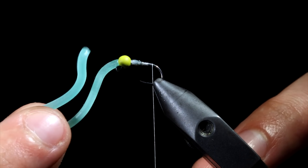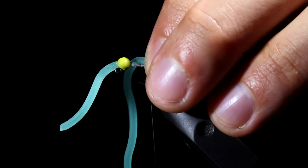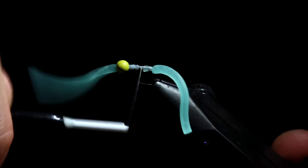We will insert this euro bead backwards with the slotted end facing forward, and slide it up to the head of our fly. This provides a slot for the silicon worm to sit in line with the hook shank. Measure out another piece of the squirmy worm to match the head of the fly, and tie that onto the back of our hook shank. Secure, snip free, and create a nice smooth transition towards the head of our fly.